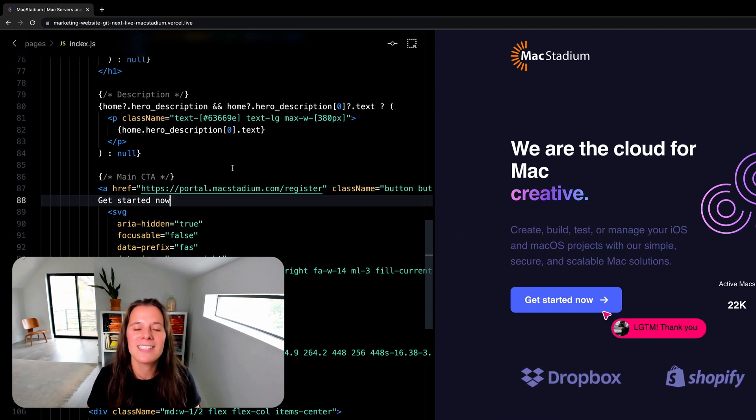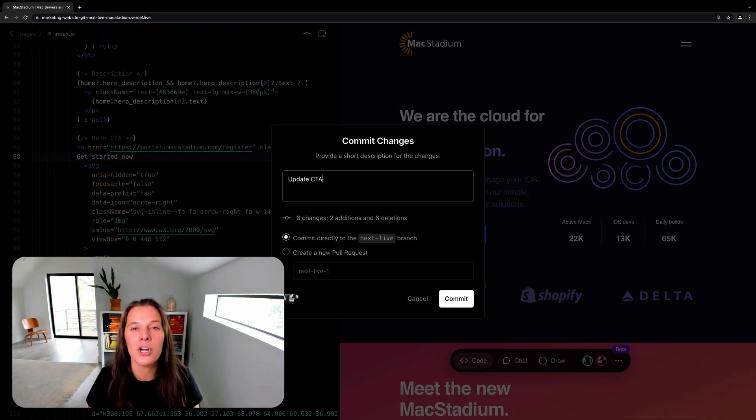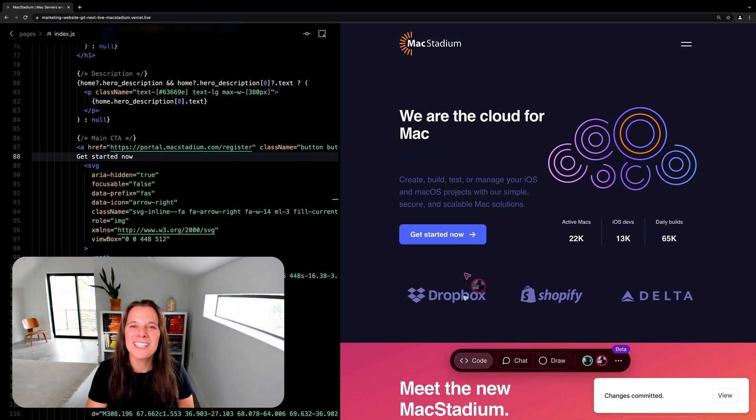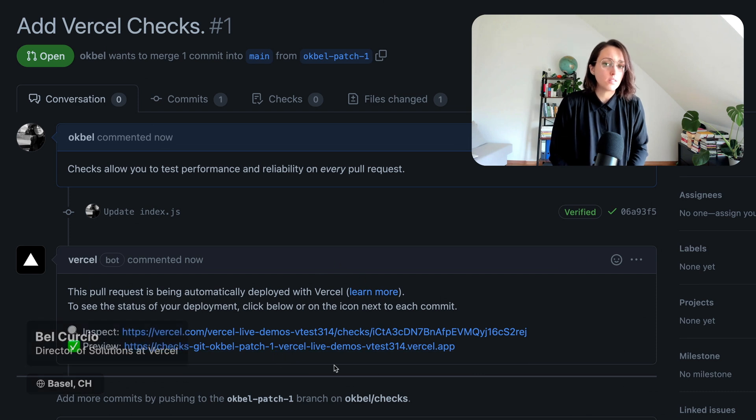If I click the commit button in the top right of the editor, I can instantly commit my changes to the current branch on GitHub. I'll pass it over to Belle, who will tell us more about how we take code to production with confidence. Inside GitHub, you'll notice that the Vercel GitHub integration automatically recognizes the pushed commit and creates a preview deployment. This immutable URL is a snapshot in time, which is different from Next.js Live, where multiple updates can be made to the same URL.